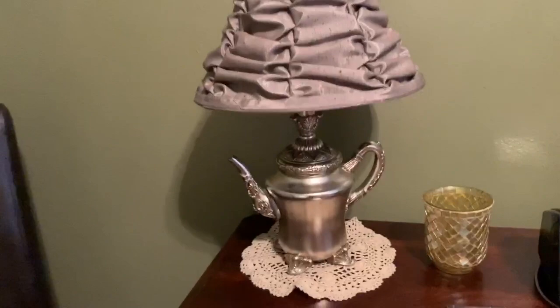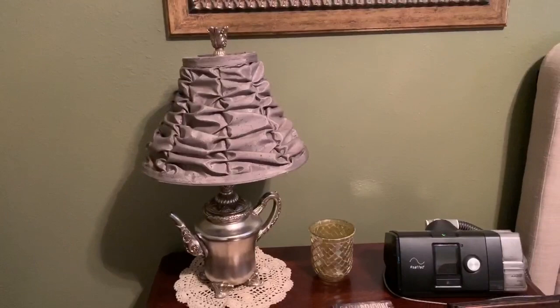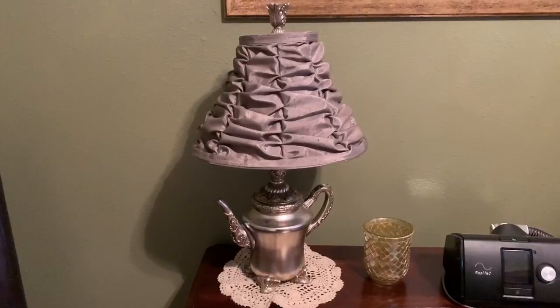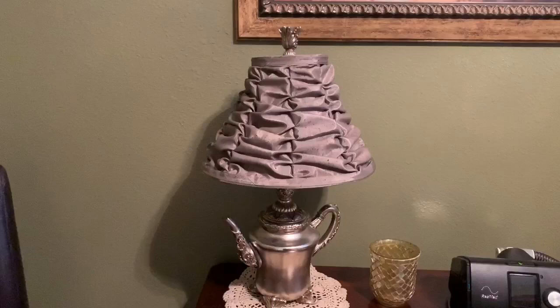Here's the lamp — it's really cute, nothing wrong with it. The shade is actually like a sagey green, and it's beautiful for the right room, but I just feel like we can bring it up a notch and make it look better. This is the before. The other lamp is just like it — it's a different style teapot. I call this one the masculine one and the other one is more feminine. I bought different lampshades. Here is the before — there is absolutely nothing wrong with it, it's cute.